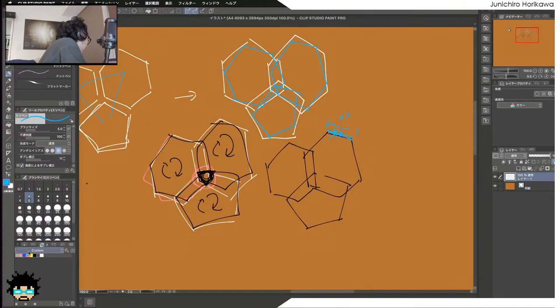And once you do that, you do the same thing for all the other edges, and then connect them. And that will be the rotated polygon. And you do the same thing for all the other polygons, just like you did for the first one. Okay, I think I made a mistake. Should be here. Like that.